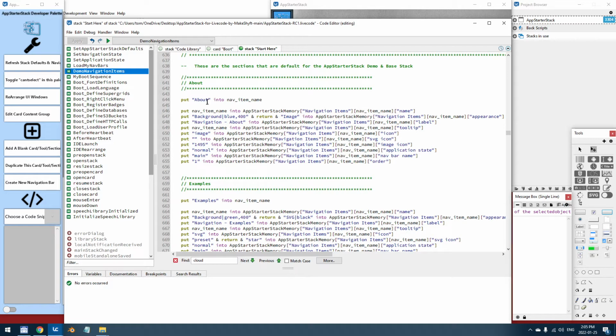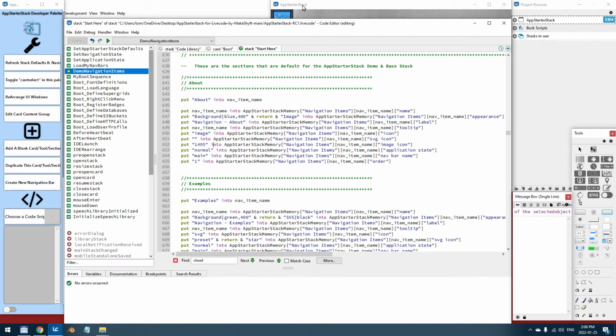So here we see that each item has a name and several other attributes. I'll point out a couple of them here, but I will get more into depth into these attributes in a different video. But I want to draw your attention to this.